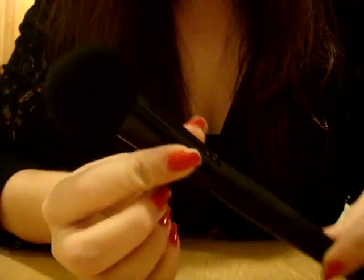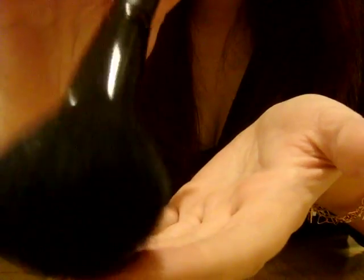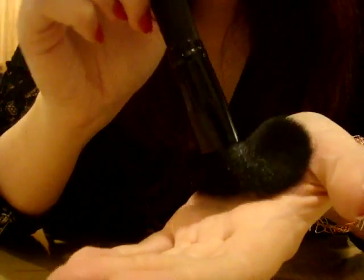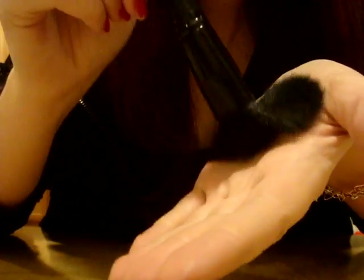For today we're just going to be using a light powder and focusing more on the eyeshadow and makeup technique. With the powder, you just want to use a big fluffy brush like this — make sure it's soft to make it easier in the morning. No one wants a harsh brush with hard bristles. You can really get these anywhere; a big fluffy one doesn't have to cost a lot.